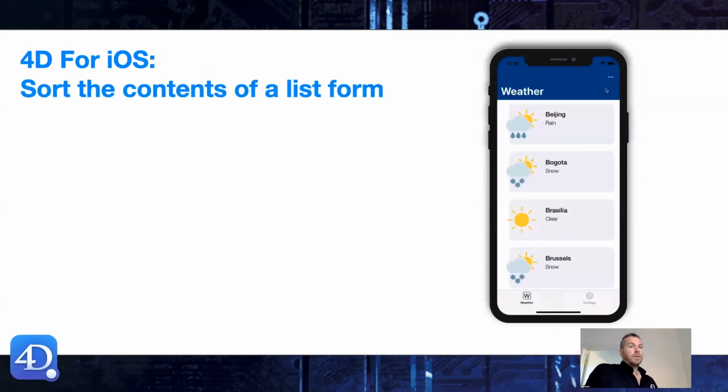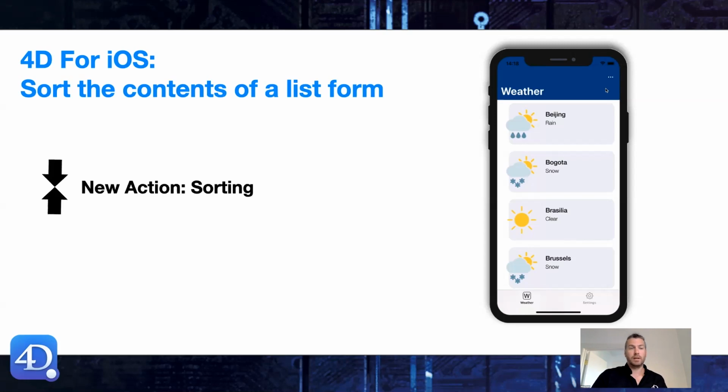And for some time now, several predefined actions have been available in the mobile app in 4D for Mobile, in the actions section, such as adding, editing, deleting, and even sharing. And with 4D v19 R2, a new action is available that you can create, and that is sorting actions to sort local app data. This is a predefined feature in the 4D for iOS application builder for the moment. And here is a demo to illustrate the functionality.